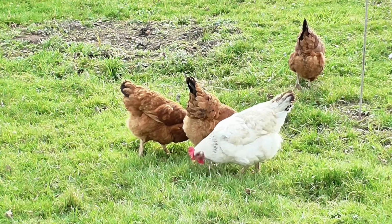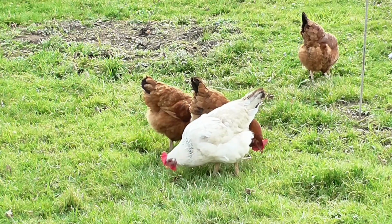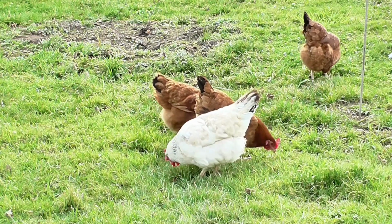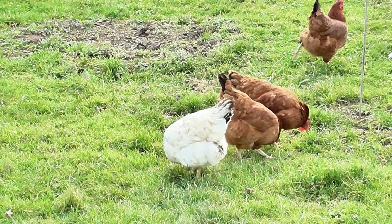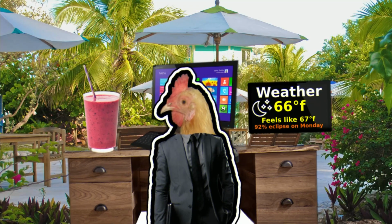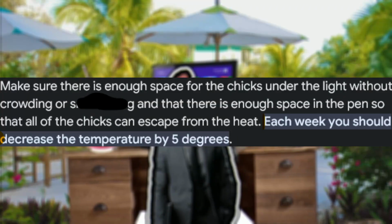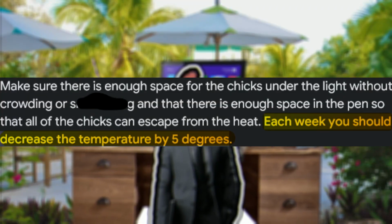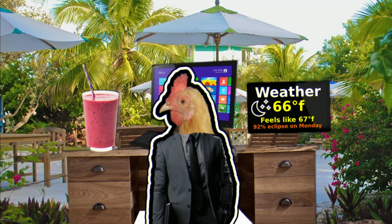By this point, it should be pretty obvious who's a hen and who's a rooster, and it's really easy to actually tell. I want you to still keep them on chick feed, obviously, but at this point you can be experimenting. What I want you to do is drop their brooder temperature from 90 degrees to 80 degrees, because this is when they begin gradually dropping their brooder temperature. Usually, the more ethical way to do it is 5 degrees every week, but I'd recommend keeping it at 90 for the first 2 or 3 weeks, and then gradually dropping it down to 80 by the end of the 4th week.